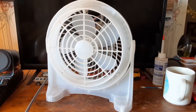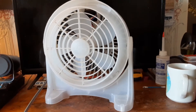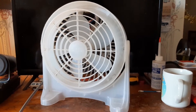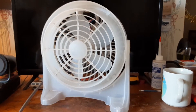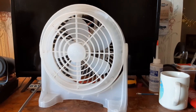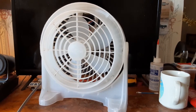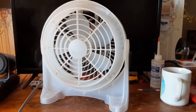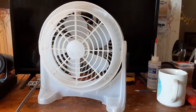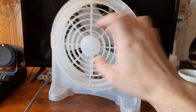What these were, were fans that would be sold through the commissary in a prison, and the inmates would get these to use in their prison cells. A lot of the prison-related electronics — fans, TVs, etc. — were all made in clear plastic like this. The reason for that is to prevent the prisoners from hiding stuff in or under the fan.